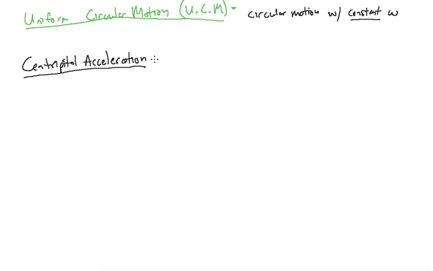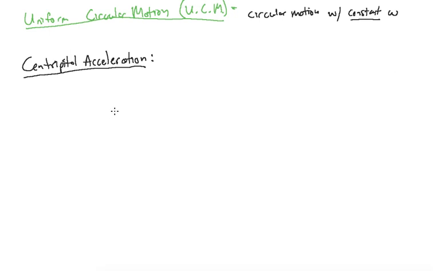Because remember, acceleration is a change in velocity, and velocity is a vector with a direction. And if you are going in a circular path, you are constantly changing direction. If you're changing direction, you are accelerating. So all uniform circular motion has centripetal acceleration. It's what this is called. You may have also heard of centrifugal acceleration or centrifugal force with an F. That's not a real thing we don't think of anymore, thanks to Einstein. I'll explain that in a few minutes. But right now we're worried about this centripetal acceleration. And basically it's the acceleration of an object that's undergoing uniform circular motion.